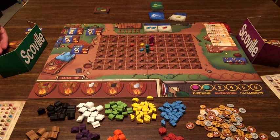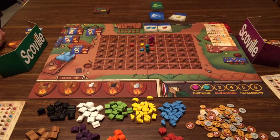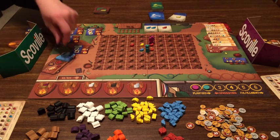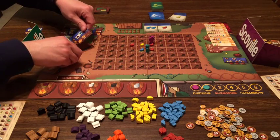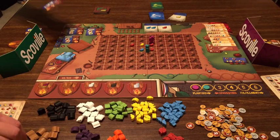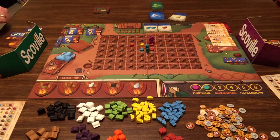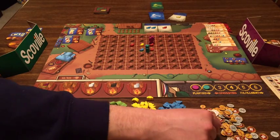I think what I will do is I am going to first sell a blue and a purple, and that's going to get me $3, a victory point, and a brown pepper. So I'll take the brown and take three coins and a fountain.